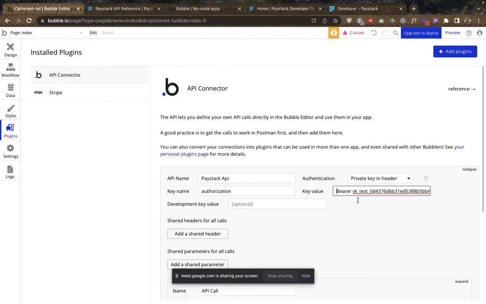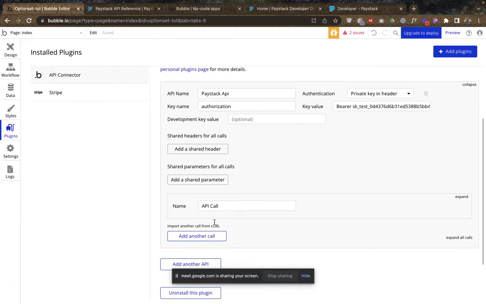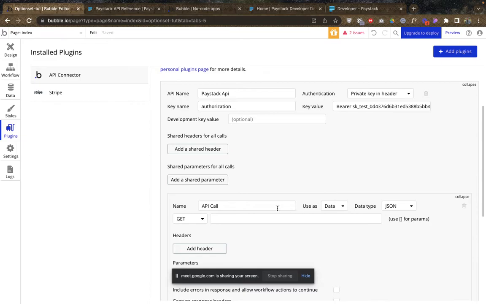Yeah, so you change this to your secret key. So now the first endpoint that we want to do is initialize transaction.